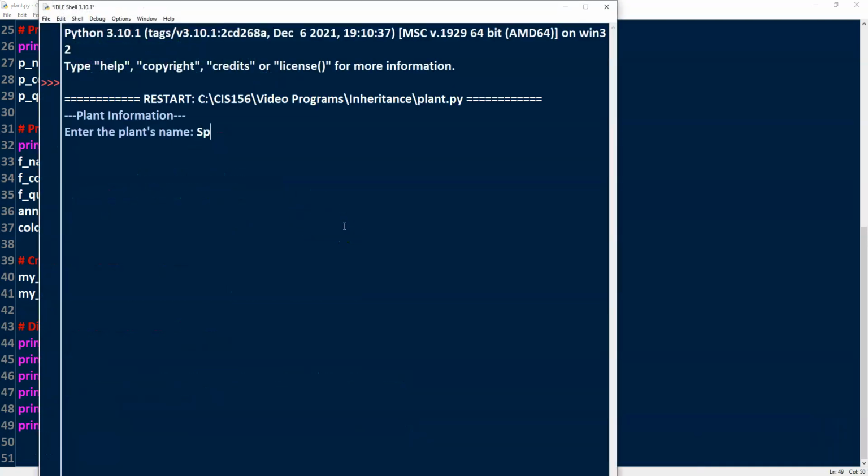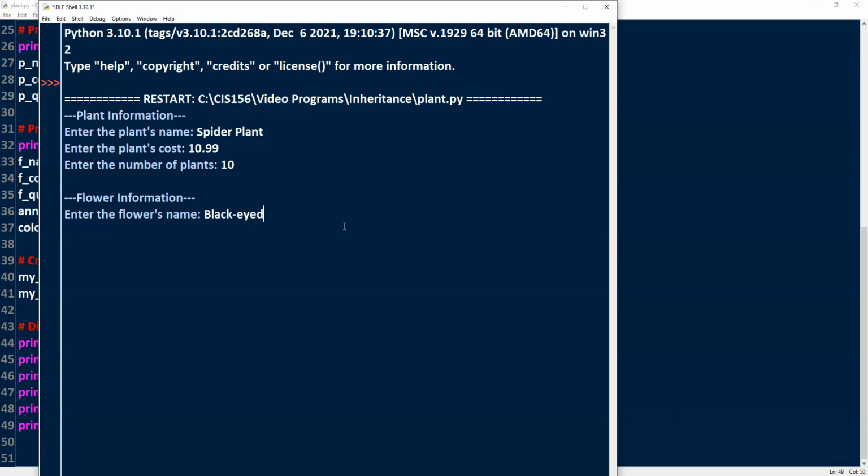This time it'll be a spider plant for the plant, $10.99, and there'll be 10 of those in inventory. And then Black-Eyed Susan for the flower's name.